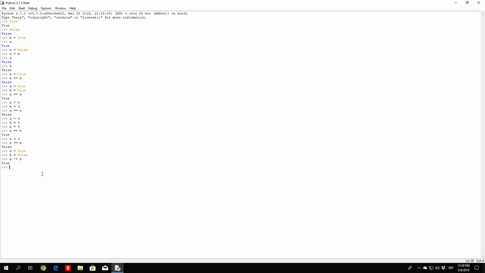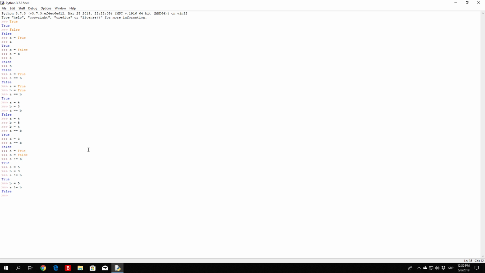Let us try with numbers so you can understand it better. A equals 5, B equals 3, check if A is not equal to B, and it will print out true. A isn't equal to B. If we set B to also be equal to 5, and we do the same thing, A exclamation mark equals B, we now get false. A is equal to B, therefore this statement is not correct. So this is also something useful that we will use later on, but these are not the only comparison signs.